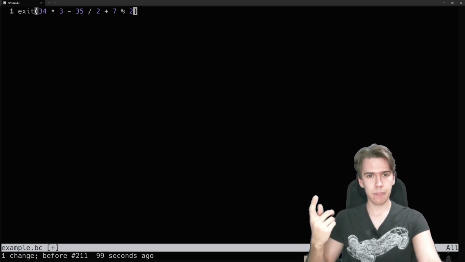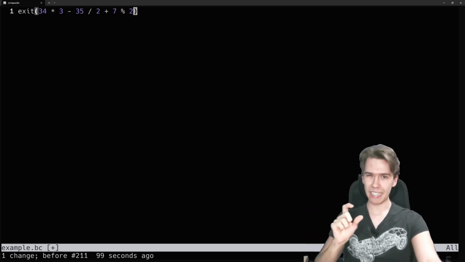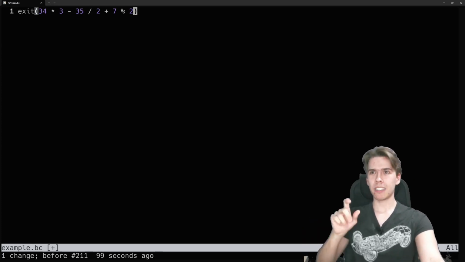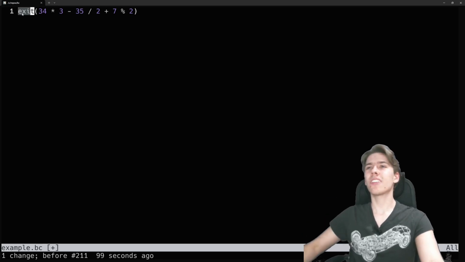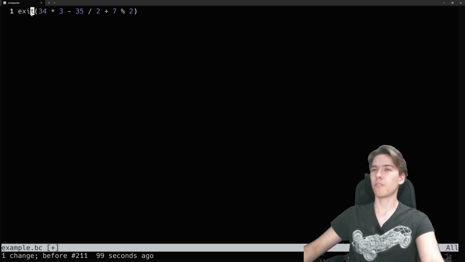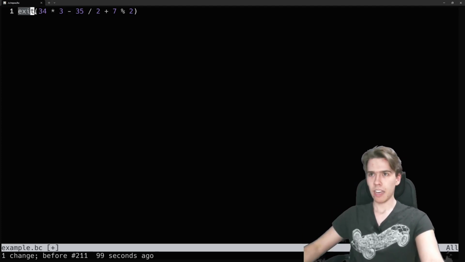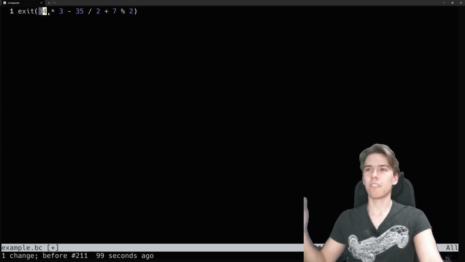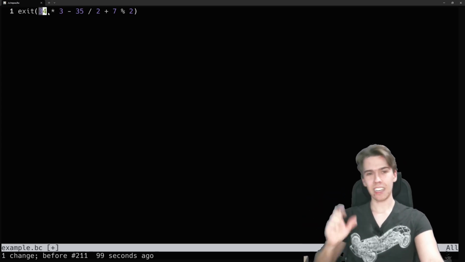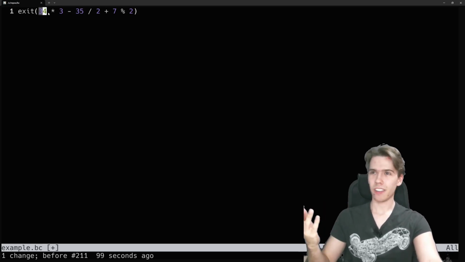So the first step to doing this is splitting the file into smaller bits. Not just characters, but groups of characters. For example, you don't think about exit as separate characters. You think about it as a whole name. The same with parentheses, which are one character each, and a number is also not different characters, it's just one thing. These are called tokens. So today we're going to make a tokenizer for our language.